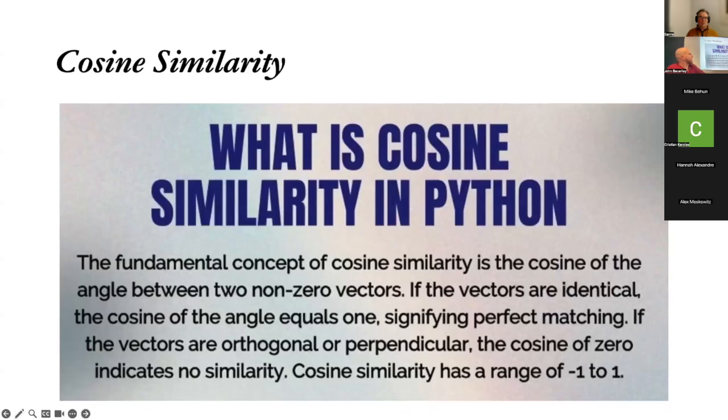Fundamental. If you're familiar at all with matrices, it's basically what I was showing you earlier with man and woman and king and queen. You look at the angle between them: you have a vector pointing this way, a vector pointing that way. Closer is more similar, farther is less similar. Kind of all you need.